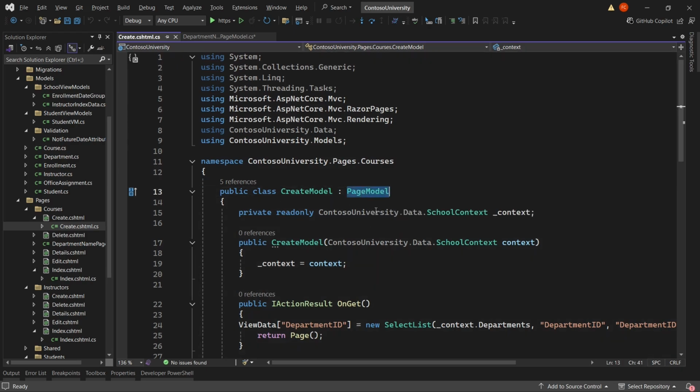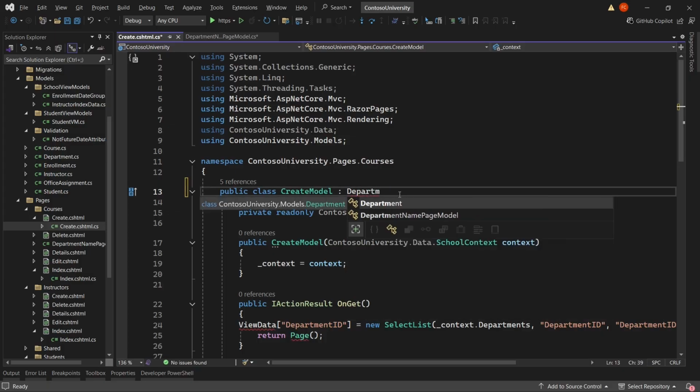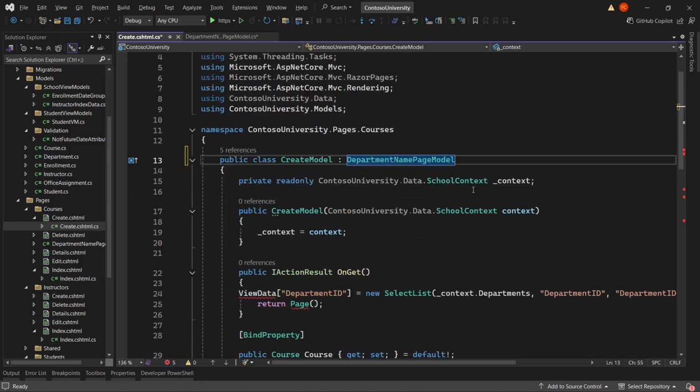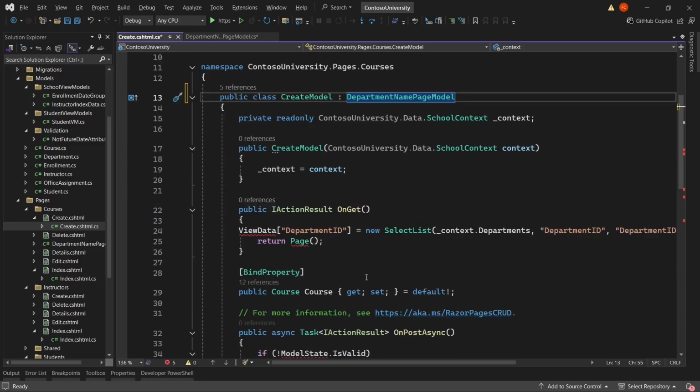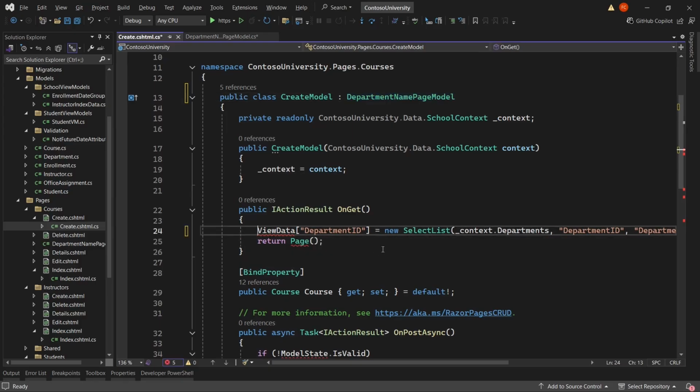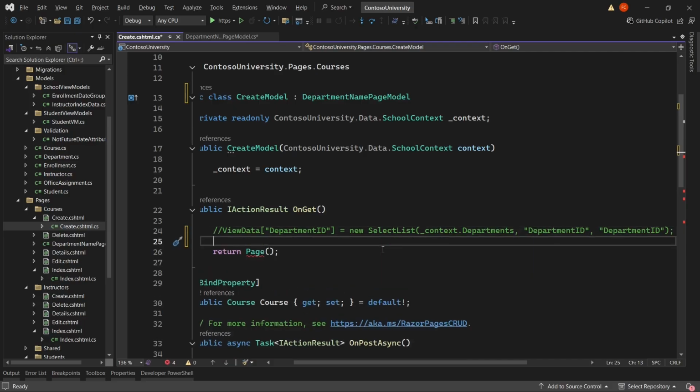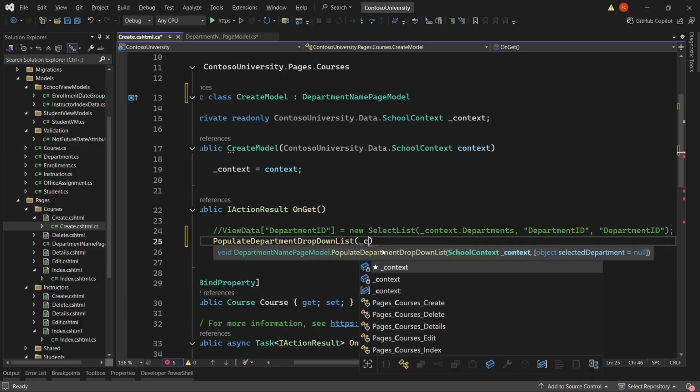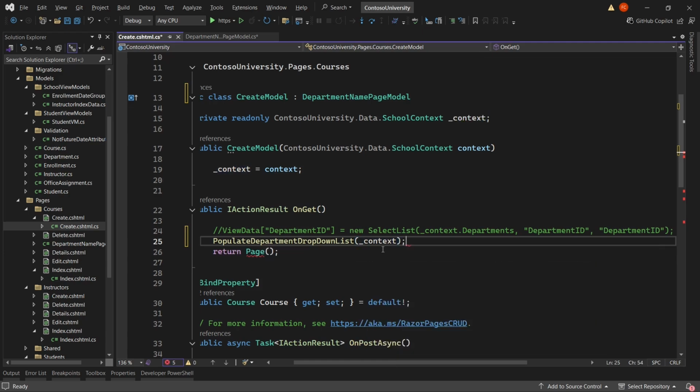We're going to change this to where it's not going to be a PageModel, but rather a DepartmentNamePageModel. Then inside OnGet, we're going to comment this out, and we're going to execute PopulateDepartmentsDropDownList, and we're going to pass the context.